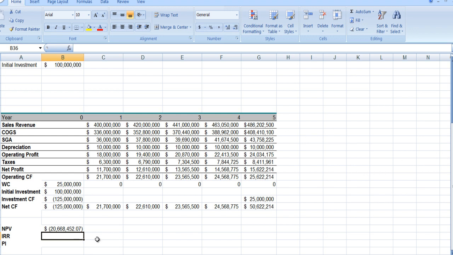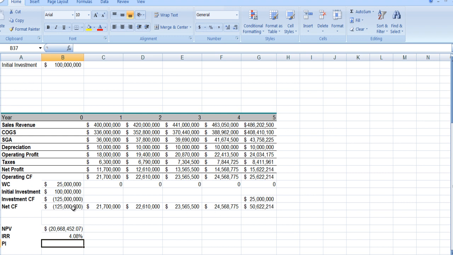Okay. Let's put in internal rate of return. IRR is going to be equal to, we can use the IRR function. This one does do the correct calculation, so we can say B32 to G32, and it tells us 4%. Now, it always gives you a whole number, and you really should have more decimal places. So you can go up here and just click this on to increase the decimal places. So it's 4.08%.